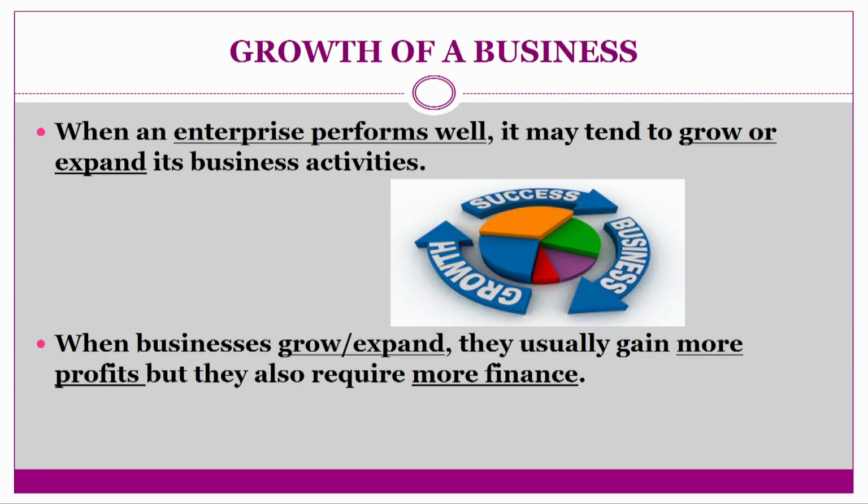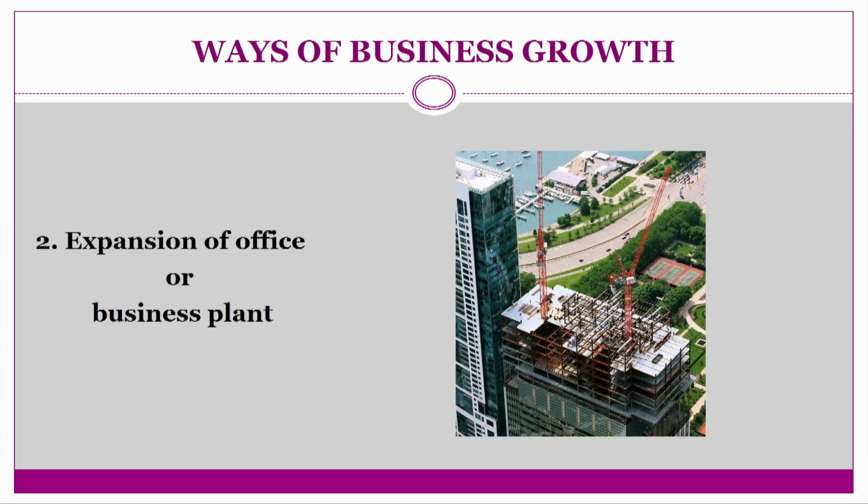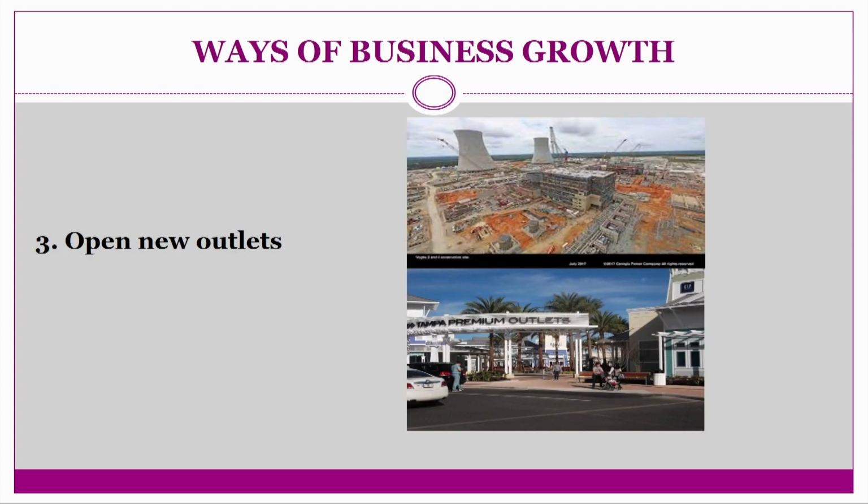Growth of a business. When an enterprise performs well, it may tend to grow or expand its business activities. When businesses grow or expand, they usually gain more profits, but they also require more finance. Ways of business growth. A business can grow in different ways, like, for example, by doing more production, by expanding the office or business plant, by opening new outlets, and so on.